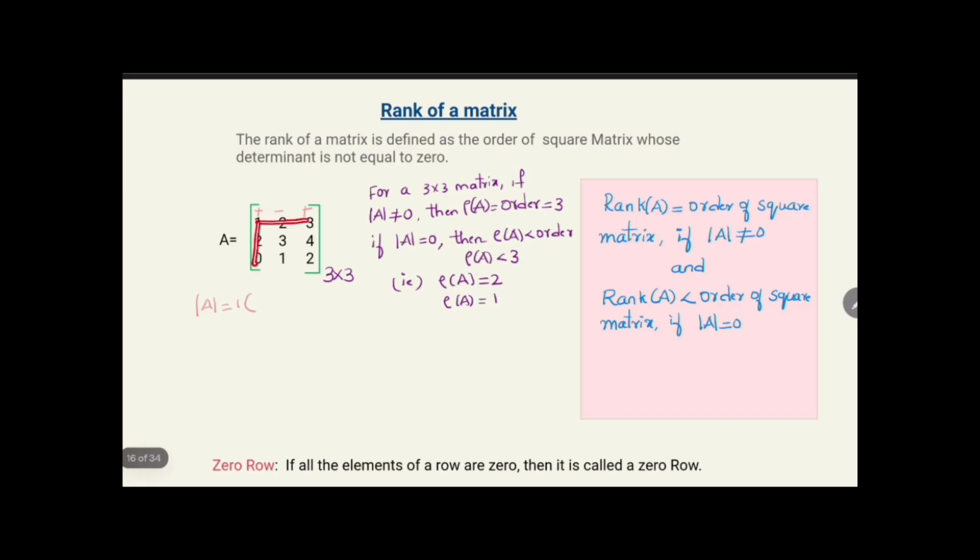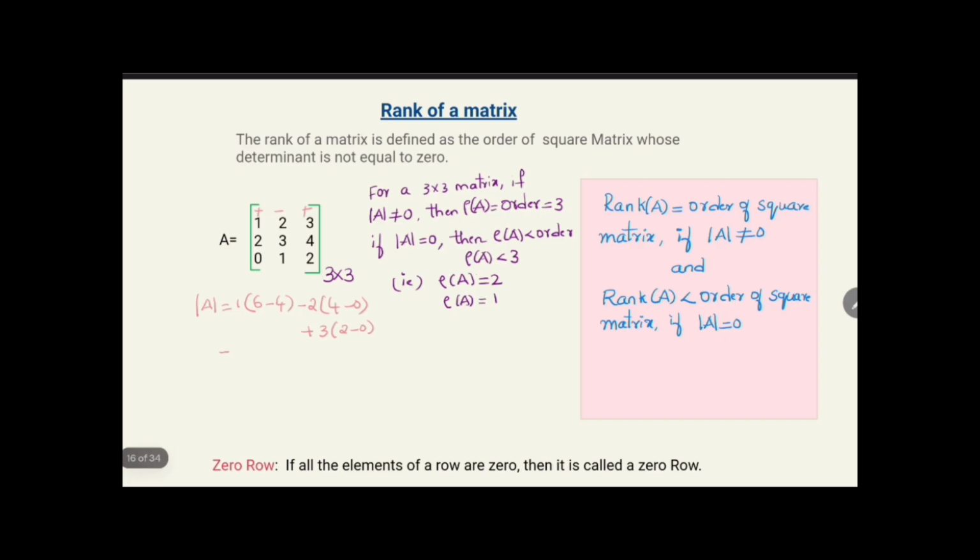we have to see the corresponding row and corresponding column. So what are the elements that are left here? It is 6 minus 4. Okay, so minus 2 into corresponding row, corresponding column, that is 4 minus 0, plus 3 into. So again see the corresponding row and corresponding column. We are left with 2 minus 0.